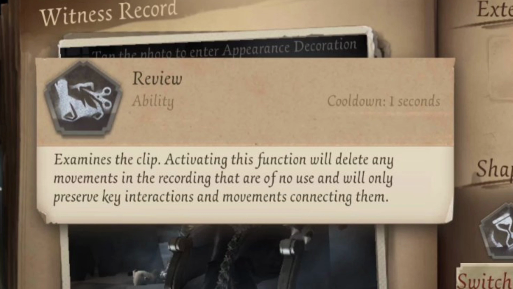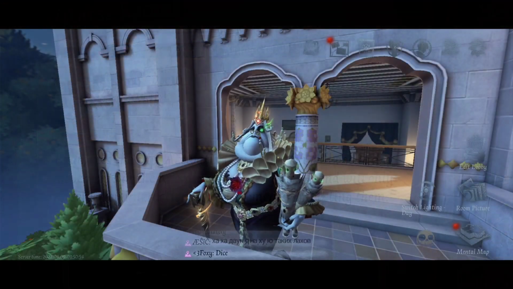And for her final ability, she has Review at full presence. This essentially cuts any filler when it comes to interactions for her or the survivors. You can actually turn this off or on if you want to. It can come in handy in some situations, but most of the time you're just going to keep this on just to cut the filler and keep the interaction.